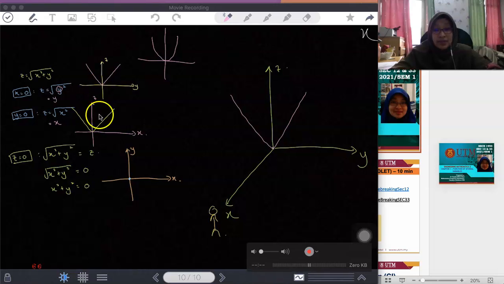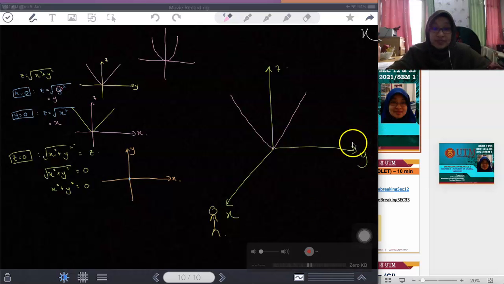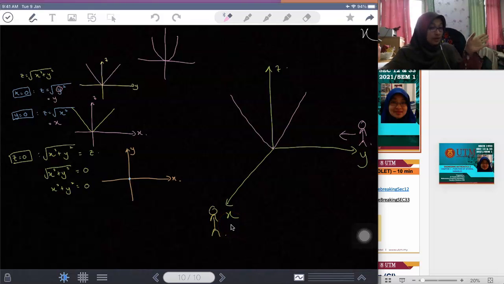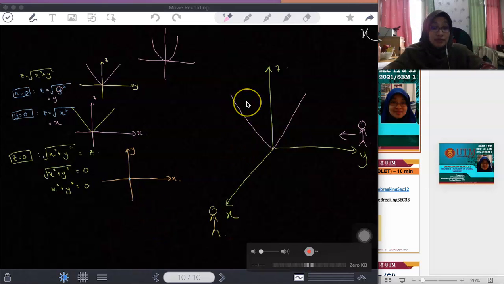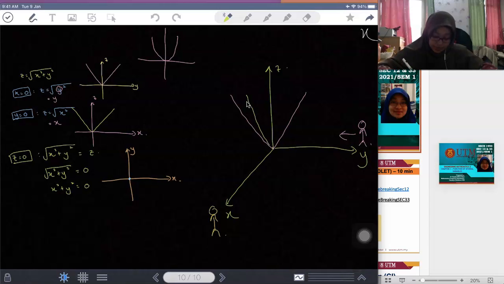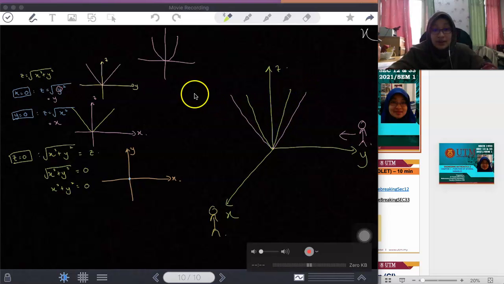Make sure you have a sharp bend, not a curvy one like this. This one will give you a paraboloid because you have a quadratic. Be careful when you sketch. Okay, so now we move to the other side. Now you are standing over here and looking in that direction on the Z-X plane. So when you see from the Y, you can see another V shape. This is for X positive and this is for X negative. It looks compressed, but actually the size of these two V shapes is the same.